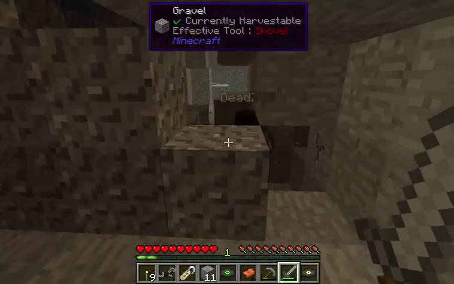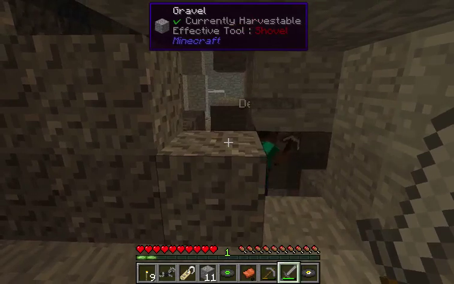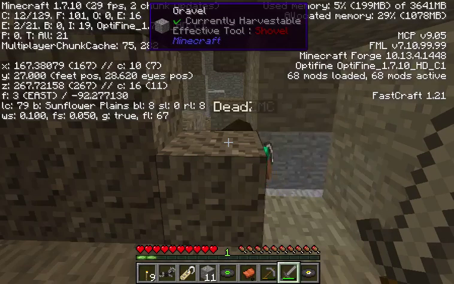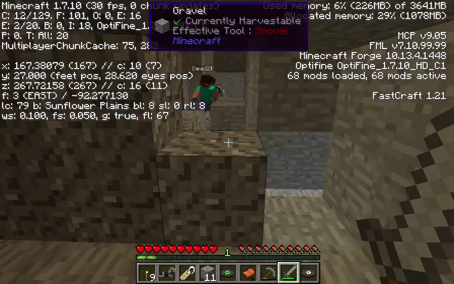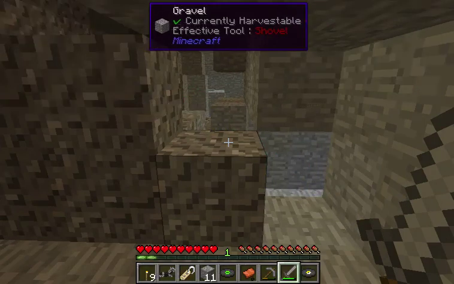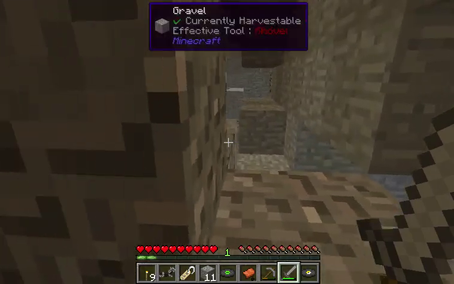Oh, I thought that was diamond. I was going to say yes, baby. No, I think we have to go deeper for diamond. I don't know what level we're on right now. I'm in F3. What do you look at here? The Y coordinate. Y 27. Alright, well, down here I was going to go. And down here is basically diamond level, so we might have a chance of finding diamonds.